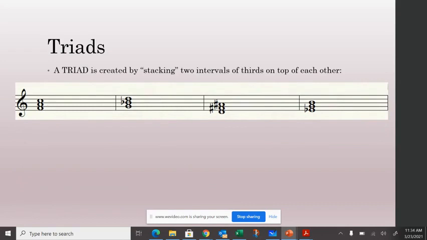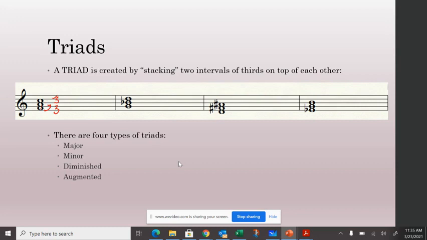So as you can see, you've got a third, 1, 2, 3, that's one third, and then 1, 2, 3, a second third, stacked on top of one another. They also look like snowmen. So it's just like a giant snowman, if you're a tiny snowman, I guess in this case. So you create intervals by starting on any given note, and you stack a third on top of it, and then another third. So if you see a triad, you'll see space, space, space, or line, line, line, if you're in the clef. Okay. There are four types of triads: major, minor, diminished, and augmented.